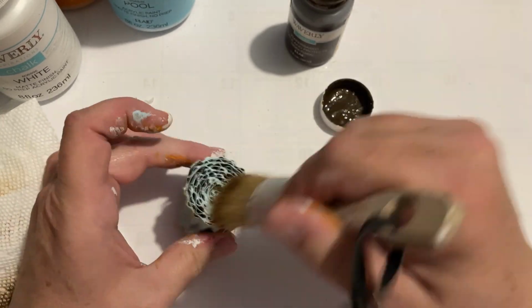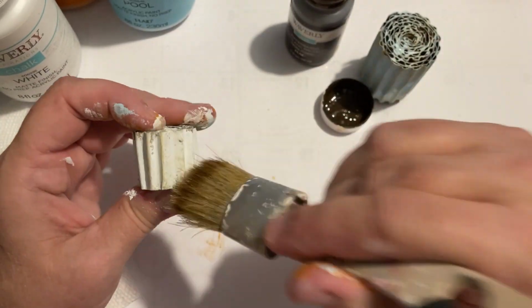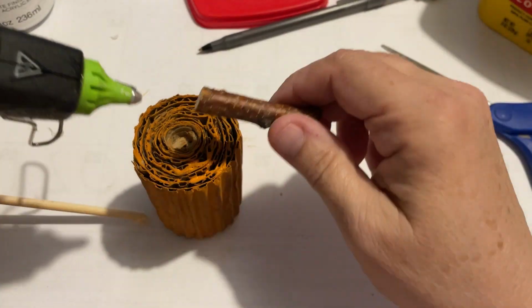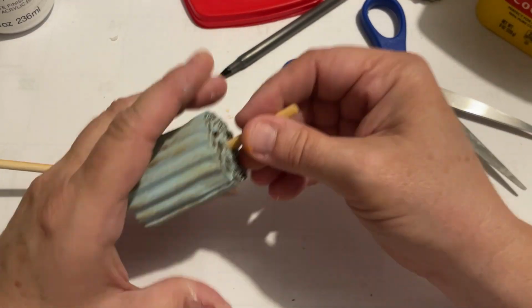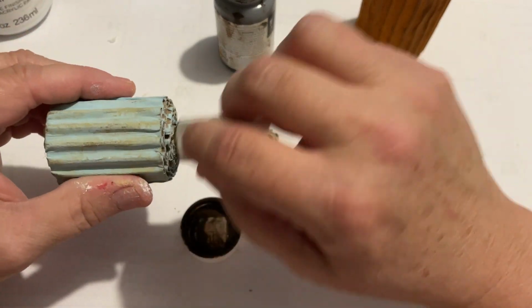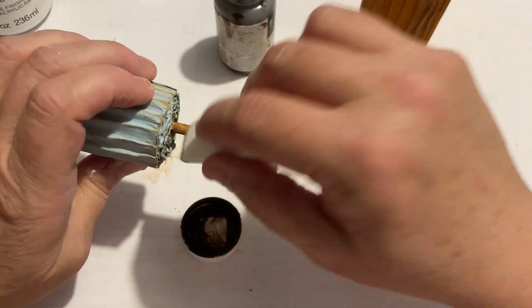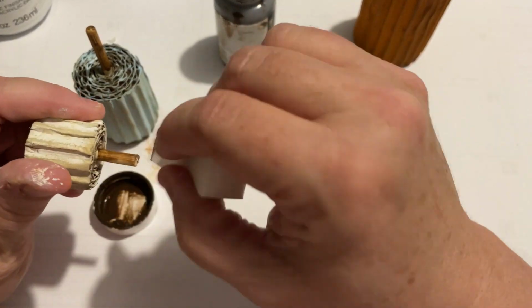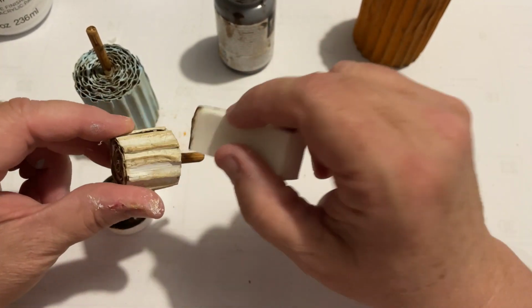Now, this is another fun craft because, hey, it's for free. If you've got some cardboard sitting around, it's a great way to use it. And then here is where I'm popping in my little stems. One of them was actually a tree branch, and then the other 2 were just little pieces of dowel. And then I just stained them and called it good.